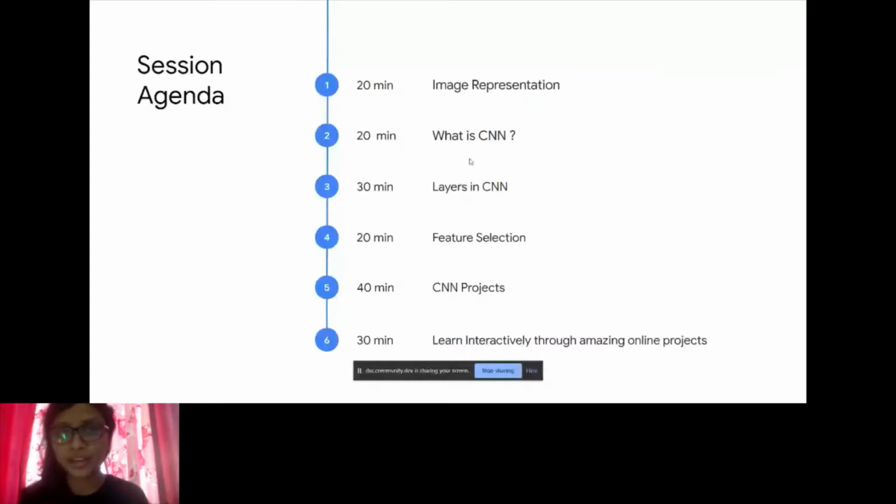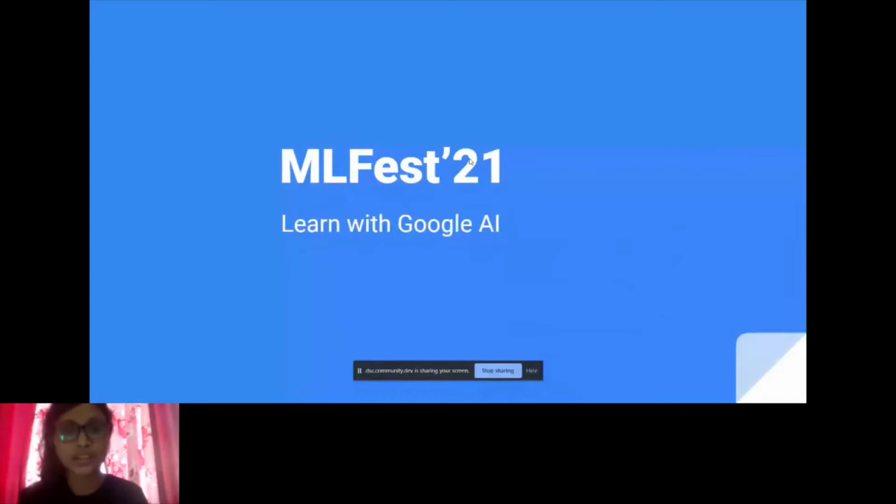So welcome again on the second day of MLFest, and I hope you guys have enjoyed it and are excited to learn convolution neural networks. You might have been thinking this is a very big word. What exactly is convolution neural networks? But believe me guys, once you understand the basics and get all the things cleared, you will develop much more interest in this CNN topic because it deals with images. So in this slide, you can see there are two images.